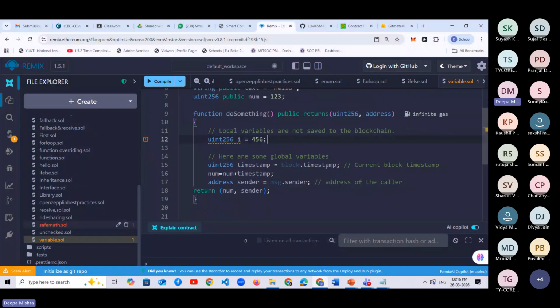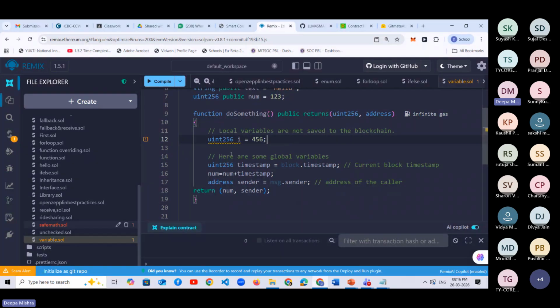Let's explore other variables. Here I've written a function doSomething which returns two values. One is an unsigned integer and the second value is an address. In this, I have declared a variable i of uint256 type and assigned a certain value. This variable i is a local variable and these are not stored on the blockchain.